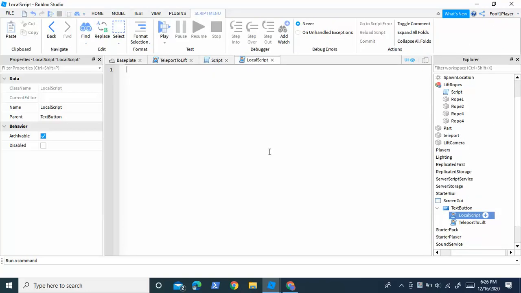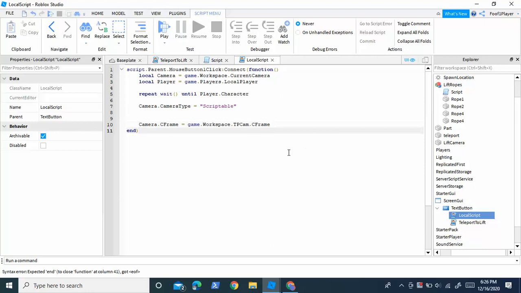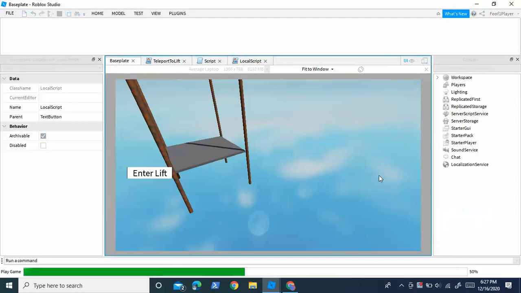We are going to open it up and just copy down what I paste in. So right here, this is not the completed script for this. There's going to be more, not that much more, so don't get worried or anything. Just like a few more lines. But this is currently what we have for the camera. When I say there's going to be more, it's just going to be the part that makes sure that the player's camera is not fixed on the lift even while they're in a game, because that wouldn't make it fun. Anyway, when you finish this, we can go and test it again to make sure it works.